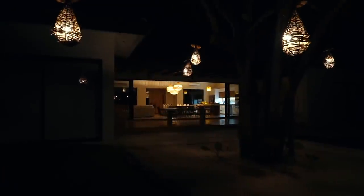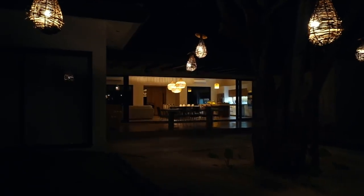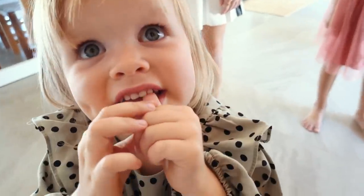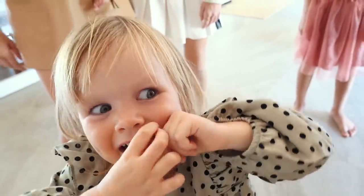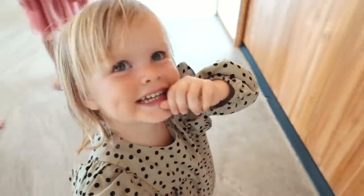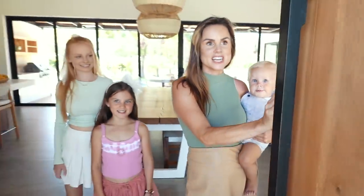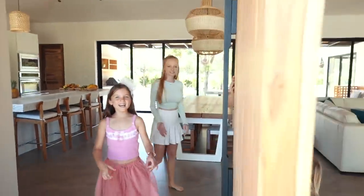Yeah, amazing. I do feel like we have to show you guys what this place looks like lit up at night time with all the light features and all of the beautiful coziness of the house, because it's all tropical and bright in the daytime, but at night time it's got a really, really cozy feel as well. Yeah, should we show the Fizz fam outside? Yeah. Come on then. Okay, you lead the way. It's a big, heavy door, isn't it? It's actually a really cool door because it opens up in this really cool way.